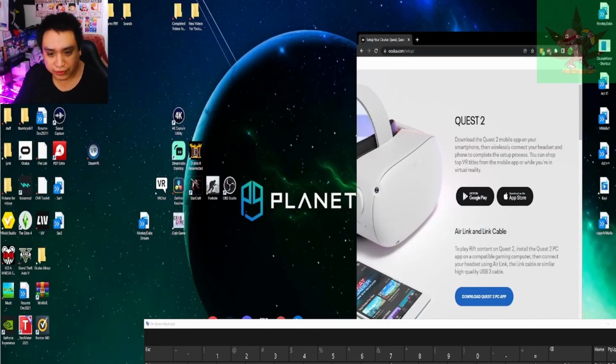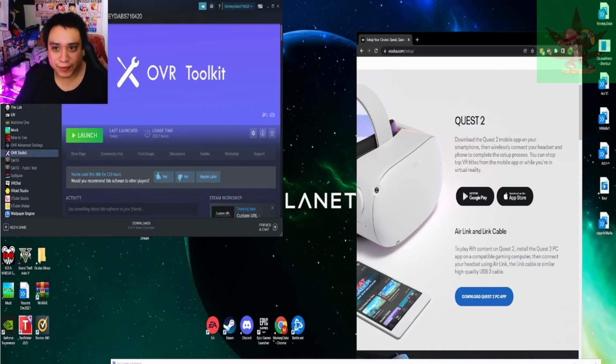We have a few tools here. Over here what we have is OVR Toolkit. This is not necessarily something you need for PC-VR in general, but it is a good tool. It's about 12 bucks or so, and if you're streaming, you're able to see your chat window inside, so you don't have to take off your headset to check chat. So I'm just gonna explain a little bit of what everything is.